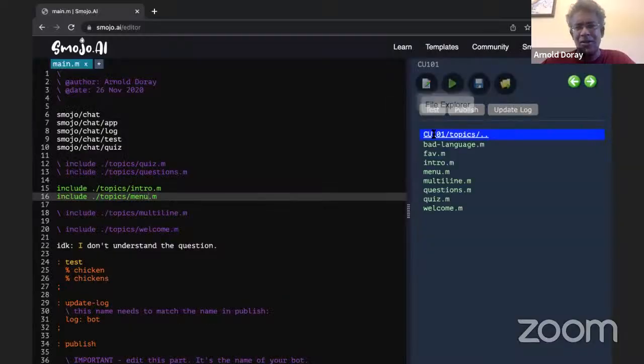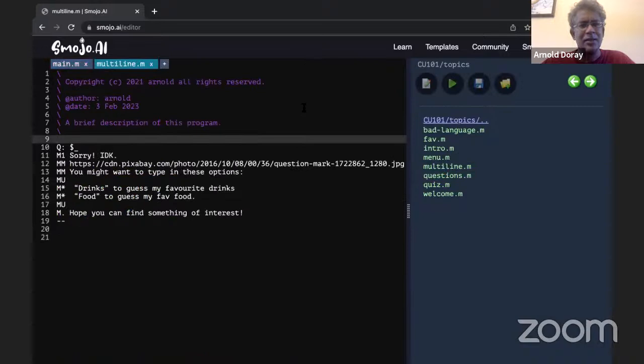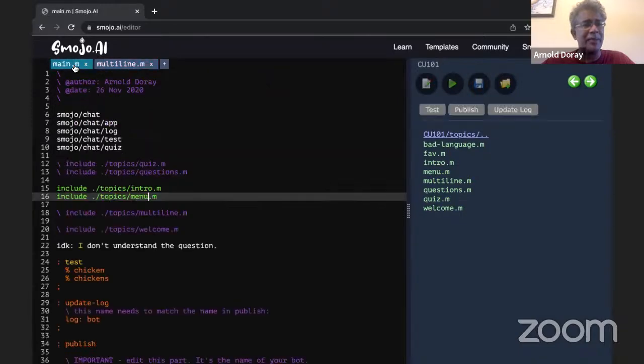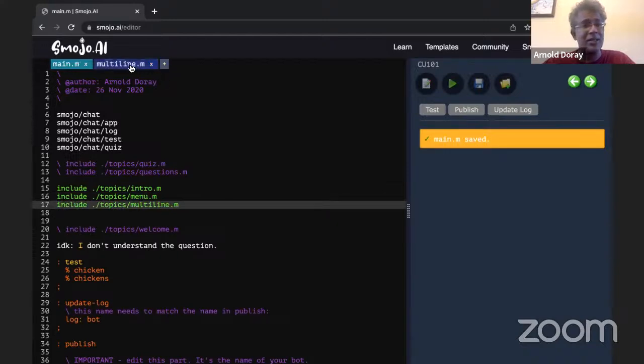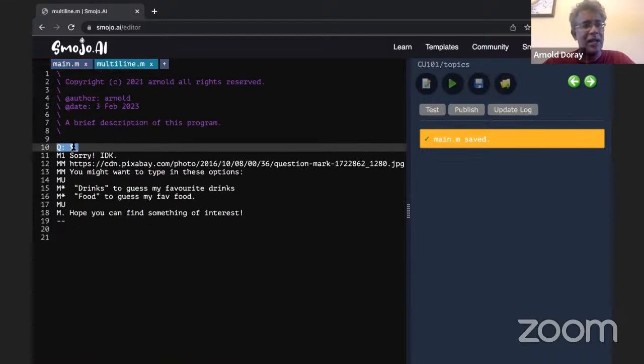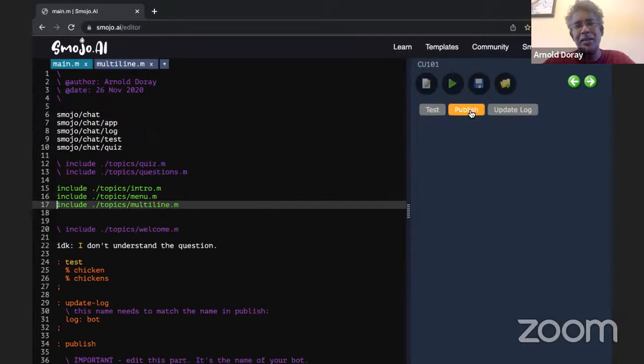Okay, so I'll just quickly demo this for you. I actually have a sample here. I've just copied and pasted all that you've seen here on the slides. It's called multiline.m. What I'm going to do is add this here as another include. This is my catch-all, because I put this as a catch-all phrase. I can even do this with underscore AutoCamp, but this is the standard stuff, so I'll just leave it as our standard way of doing things. I'm just going to add this in and publish it here.